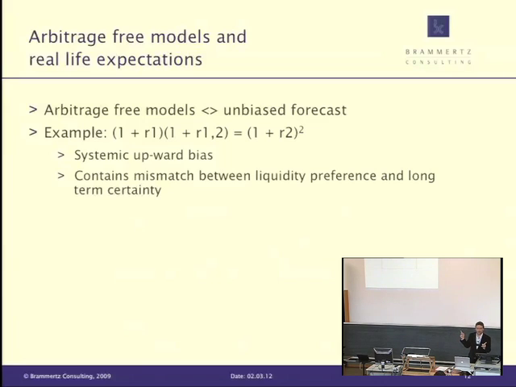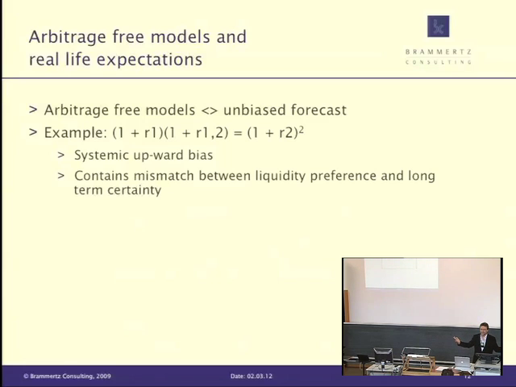Now, how many times of the real times are yield curves positively sloped? About 90%, roughly speaking. 90% of the time they are positively sloped. 5% may be negative, and 5% then neutral. So that would mean we would always expect rising rates. Do we do that? No, we don't do that. The reason is that in the positive slope of the yield curve is most likely a liquidity premium included.